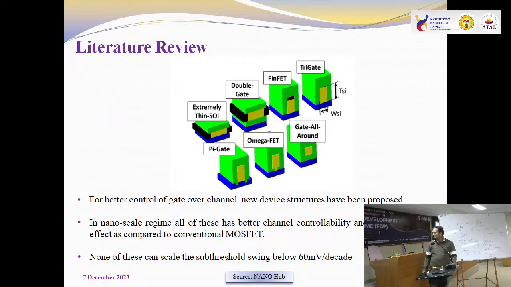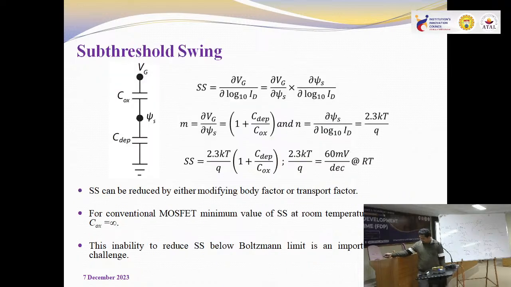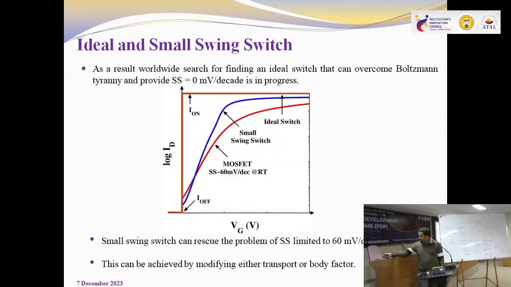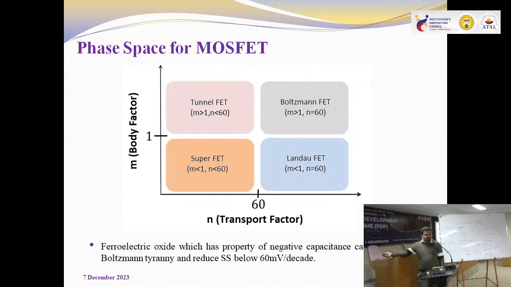And your topic is NC-FET. So this is for control of the gate over the channel. Yes, okay. But what NC-FET does is it reduces the subthreshold swing. Yes, and this is the slide I think I had. This slide is also the same as the top one. And this was, I think, the phase space for MOSFET.